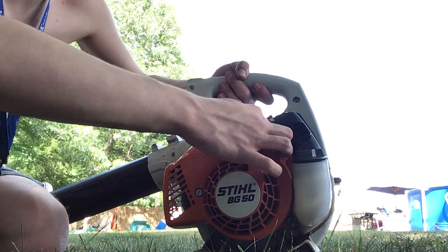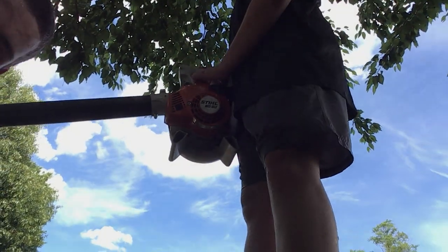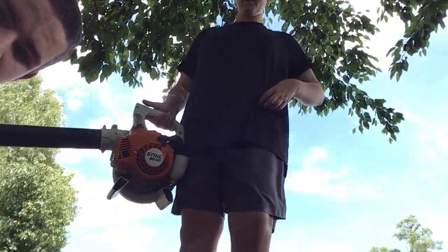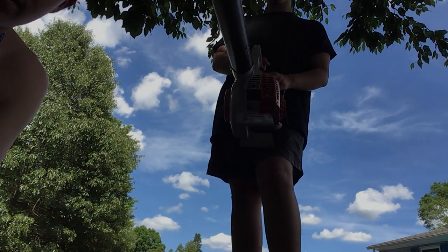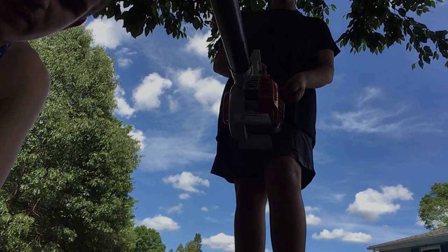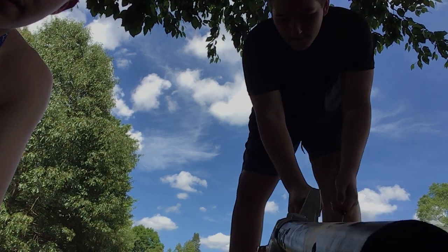All right, Dale, can I try that one? Yeah, go ahead. Colin's gonna use a Stihl again. I already primed it. I switch, and then I set it to full. I set it to like half choke or full or whatever it's called.